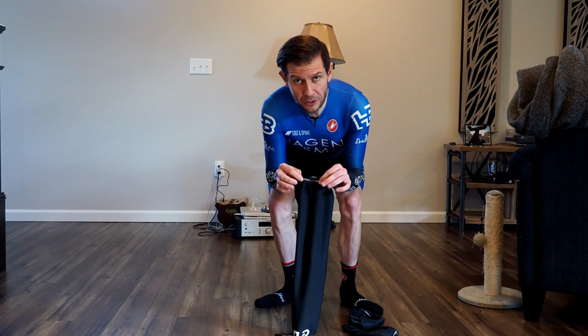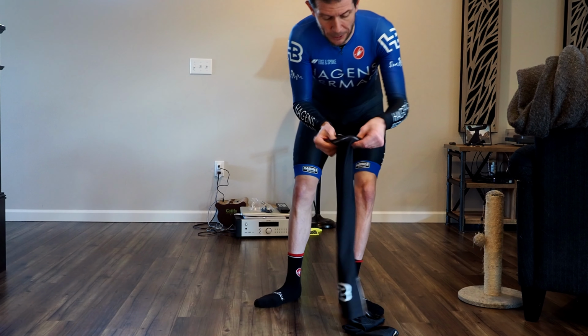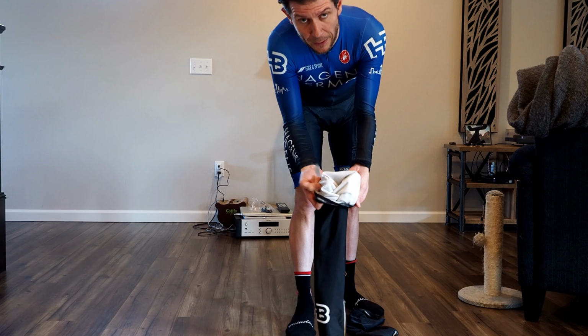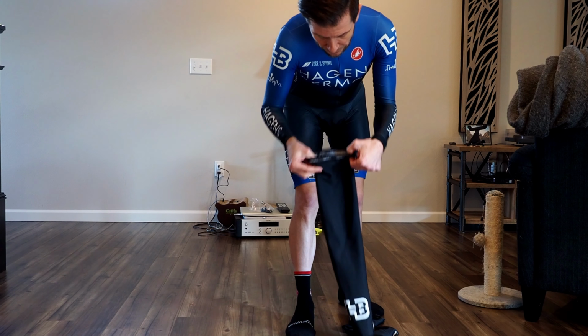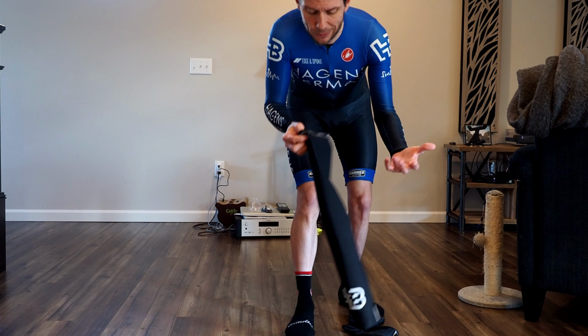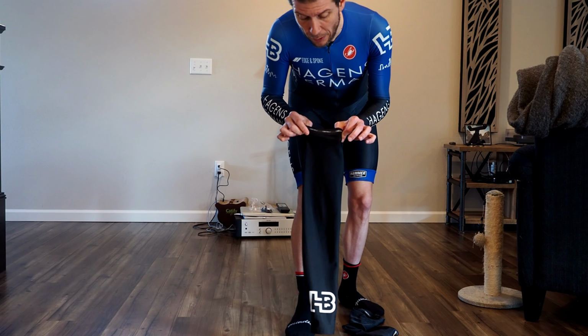I'm going to show you today using these Castelli leg warmers, and I'm kneeling down just so I can be in frame here. These happen to be thermal. They have a micro fleece on the inside. This can actually make it harder for them to stay up, but I've never had a problem with these staying up. So, first things first, oftentimes there is a left and a right, although it doesn't typically really matter that much. It's more about aesthetic, and in this case, this is the left one.